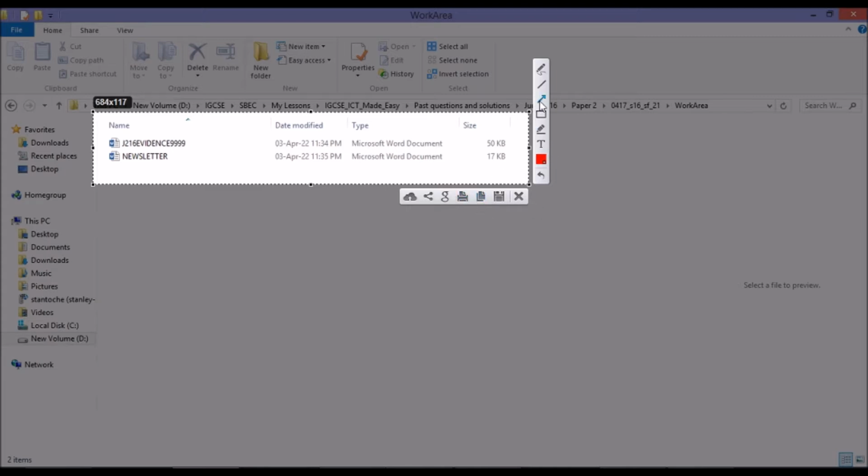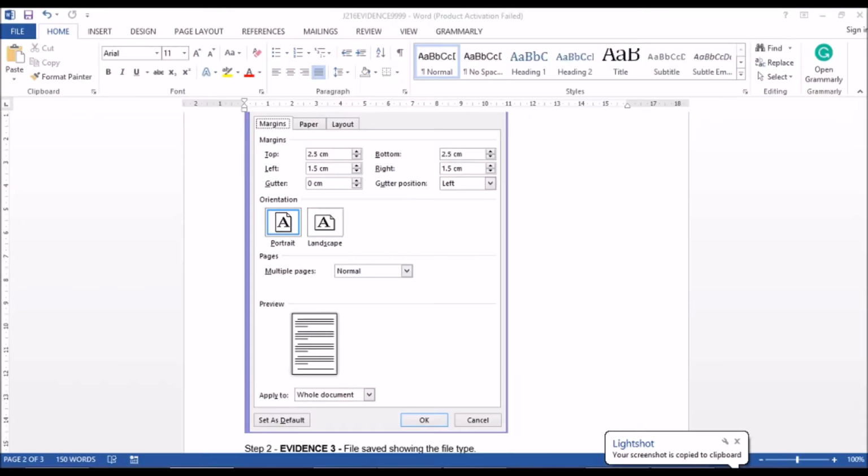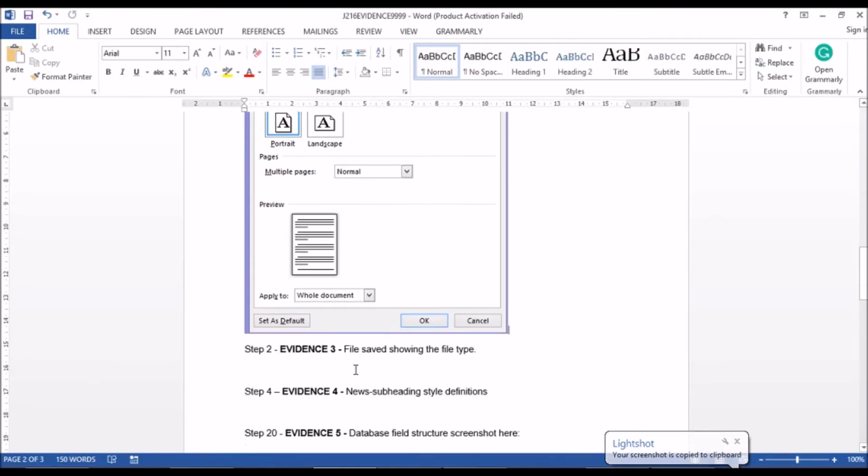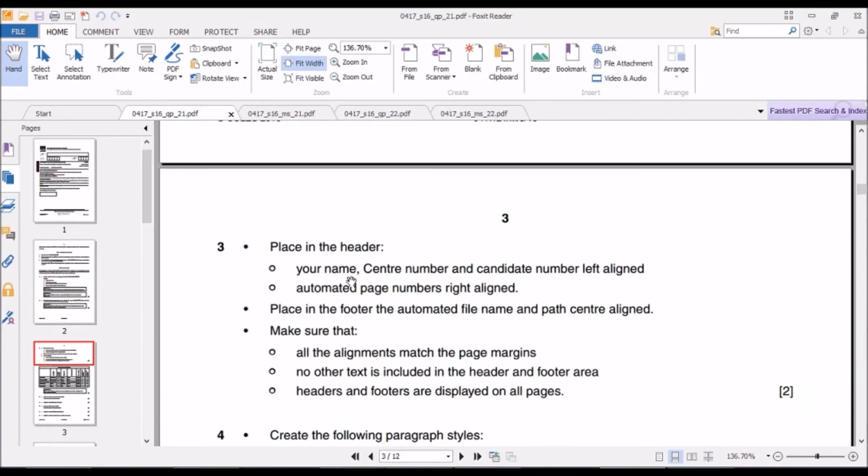And because I want to point to the particular file that I am working on, I can actually use an arrow to do that. So copy and paste in your evidence tree. Okay, like that. Now make sure you always save, and we go over to the next question.